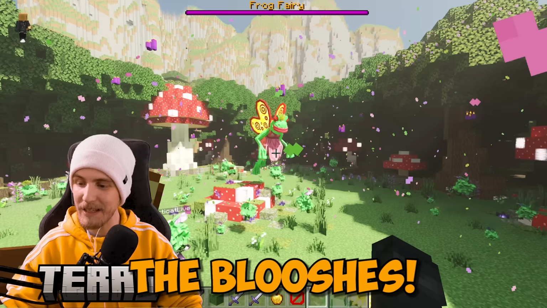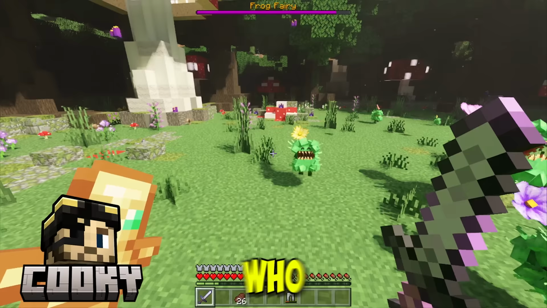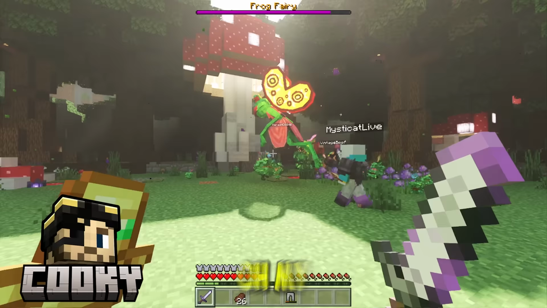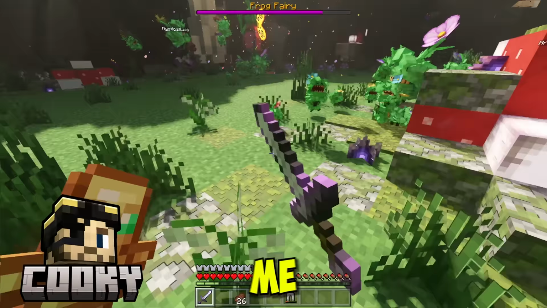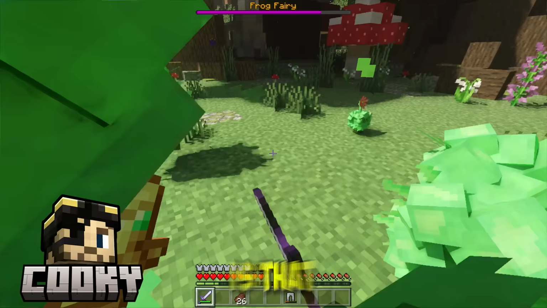You guys already went for the kill? Isn't that the point? They were supposed to be peaceful for a while. So who wanted to hit them? Who punched the bush? I don't know what happened. Oh, my gosh. That may have been me. Oh, this is crazy. Oh, they're going for me. Leave me alone. These little guys are adorable. Is that what you call them?